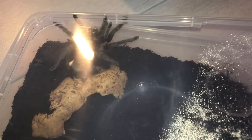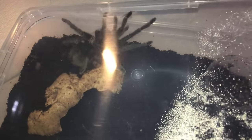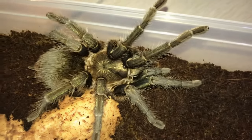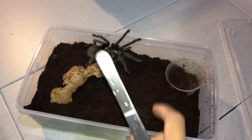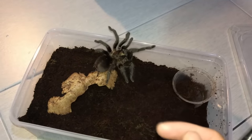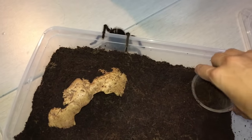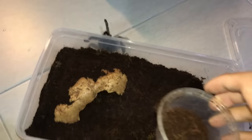No, no, no. Please do not come out. My Theraphosa species green, Dominican Republic green bird eater. Very, very beautiful girl. I love this girl. I'm so glad my friend sold her to me. No, please, no, no. Oh my gosh. Okay, I'll just do your water dish first and I'll come back for you.